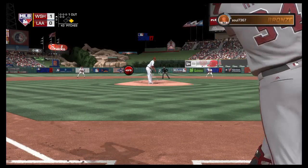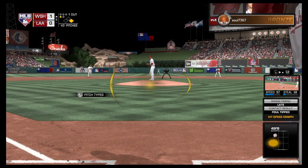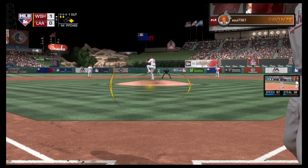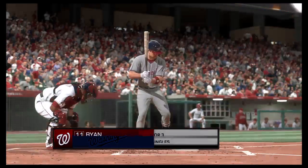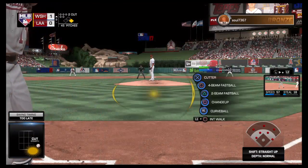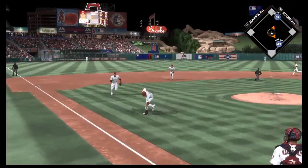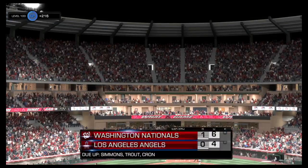Here's the first offering. And this one will be fouled back in among the fans. 0-1 count. Here's the pitch. And this is bounced foul at the plate, and that moves the count to 0-2 now. A great pitch there as he couldn't get extended on that one, and he's down on strikes for the second out. Here's Ryan Zimmerman now. He's looking for hit number 3 here in this at-bat. Chopped weakly to the left. Throw on to first gets him, and the side is retired.